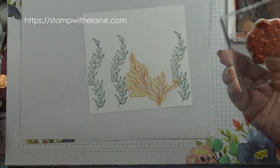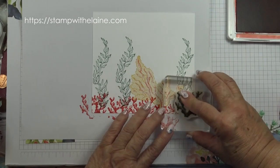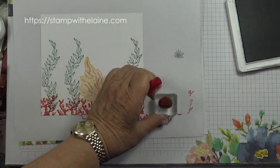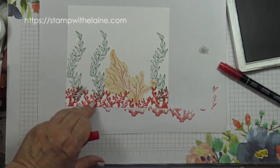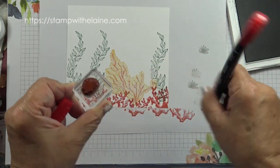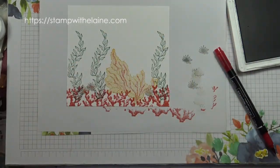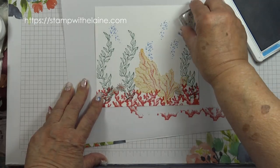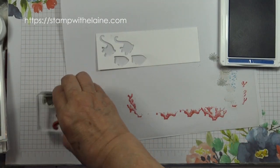Then I'll swap ink pads to Calypso Coral and stamp these coral bits on the bottom. Swap ink pad to Smoky Slate, and I'm going to stamp off and then just draw like a star across. Stamp again, stamp off. Use the Azure Afternoon to stamp some bubbles. Set that aside. Now I'm going to stamp on these with the adhesive strip.